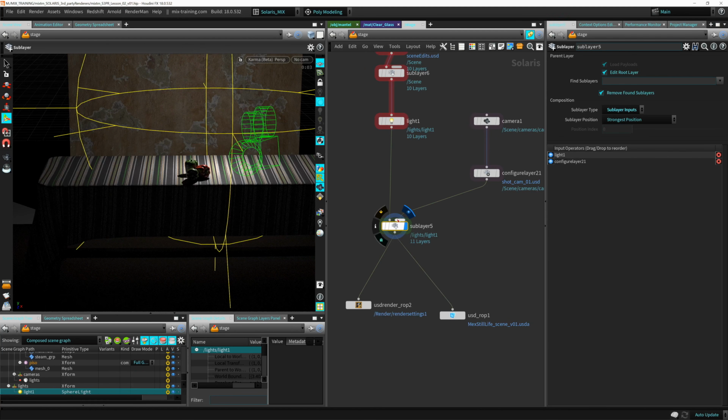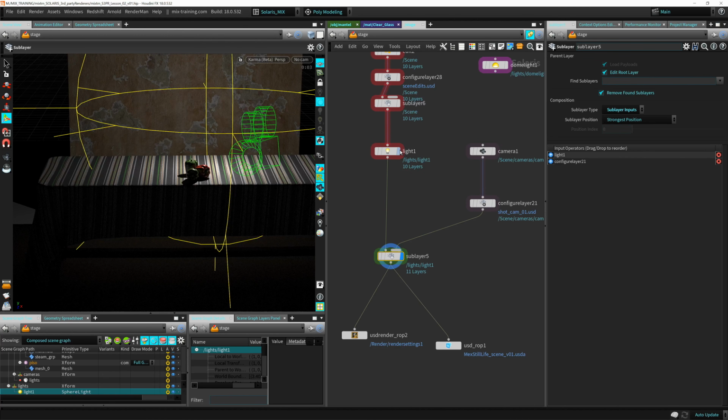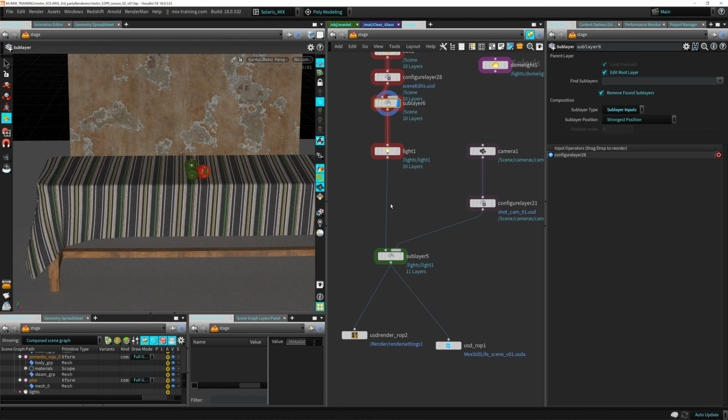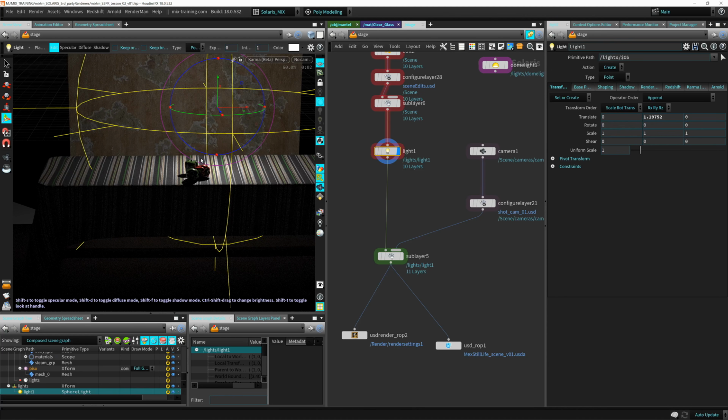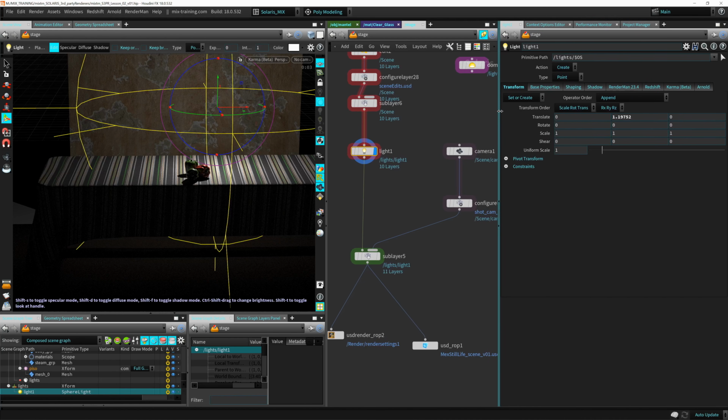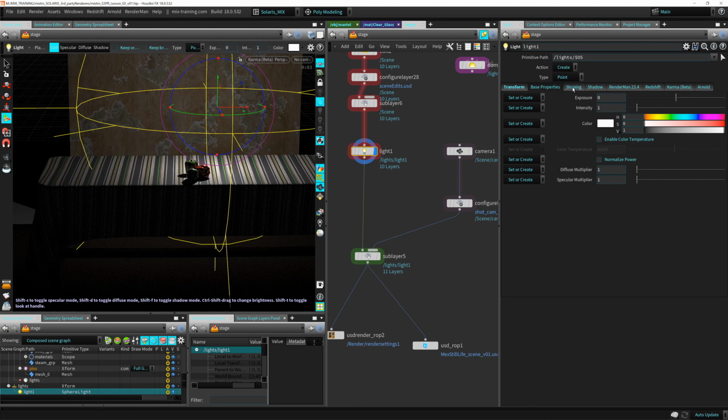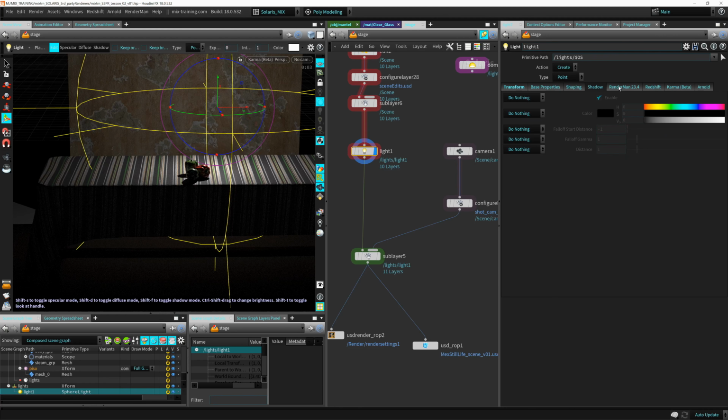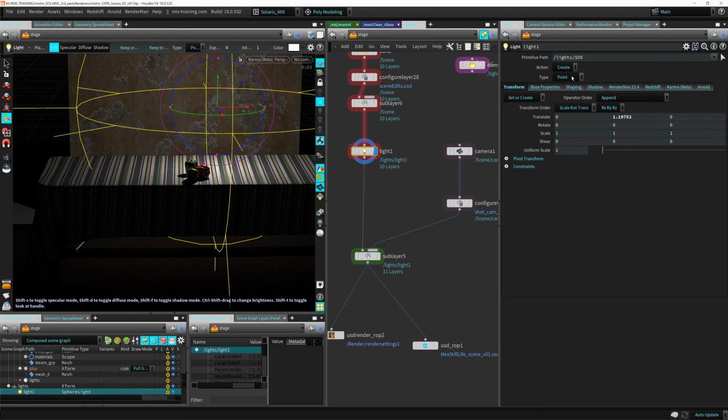So I can see I have my display flag here, so the light is connected before, so it's actually available in my scene. If I click here, you can see this is not available because my scene is not evaluating this light yet. So if I click on this light now, this is taken into account. Here in the properties, you can see the properties are basically the basics of any node. This is the transform, and it has the base properties, shaping, shadow, etc. And then we have specific settings for the lights.